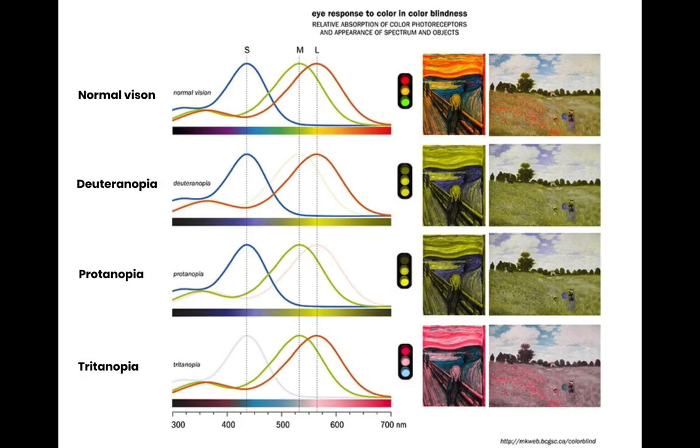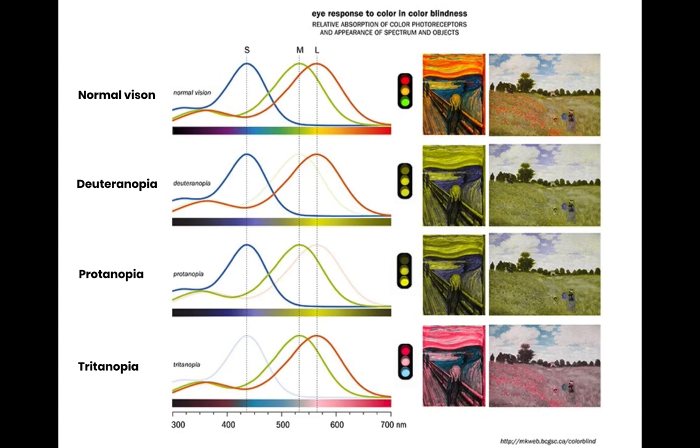There are three main types of color vision deficiency, also called color blindness. And each of these types is related to a specific type of rods in your eyes, your retina. On the top we see normal vision. We have three types of rods, the ones for blue, the ones that are sensitive to green, and the others that are sensitive to red. And this gives us the full spectrum of colors that we can see with the two examples on the right.